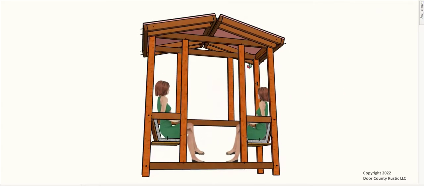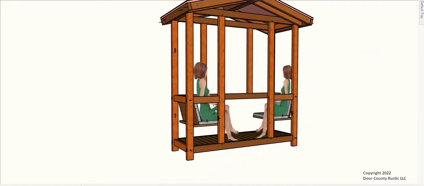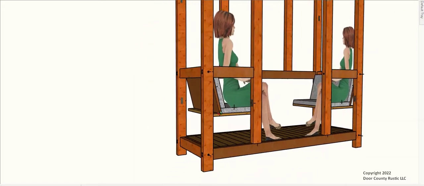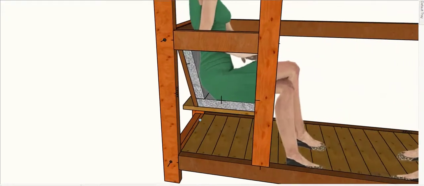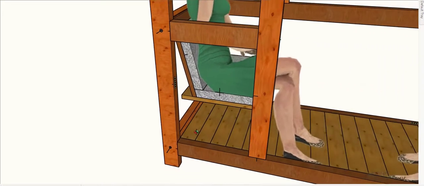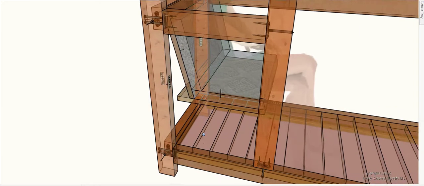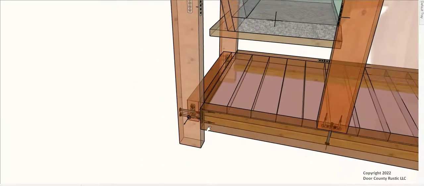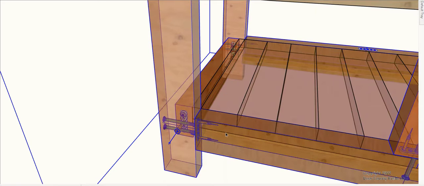But basically, if we go back to this shelter, I need to figure out where each and every one of these boards is going to attach to each other. So it's all a mortise and tenon type of structure, and I'll explain my mortises and tenons versus conventional or traditional mortise and tenons. Right here, for instance, I'll just look on the inside. This board is going to have a tenon on it, and then there's going to be a mortise inside that other board.